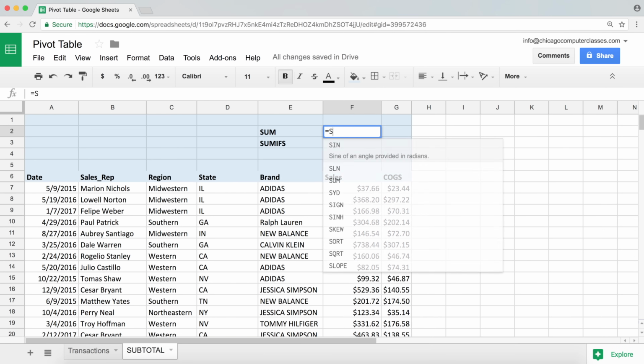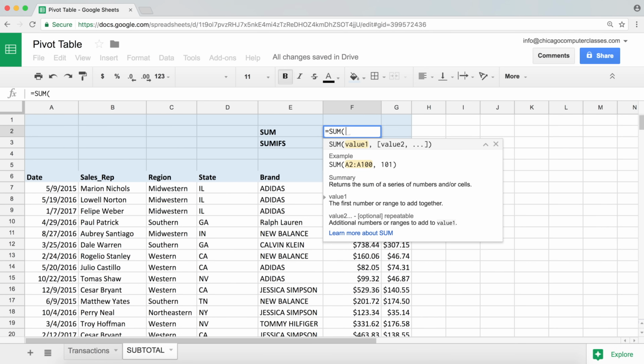I'm going to start with SUM. So I want to sum up starting from here, which is in the back, and I can't really click where I want to start. And we have a lot of data, so it's not going to be very easy to just select with our mouse going 20,000 records down. So this is what I'm going to do. Because this is being blocked, so I could technically close this and click on it, but because it's being blocked, I'm going to actually use my arrow keys on my keyboard.